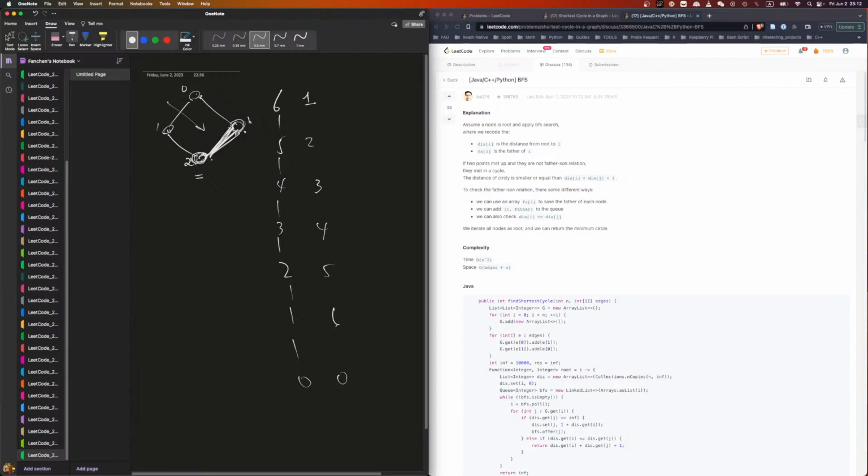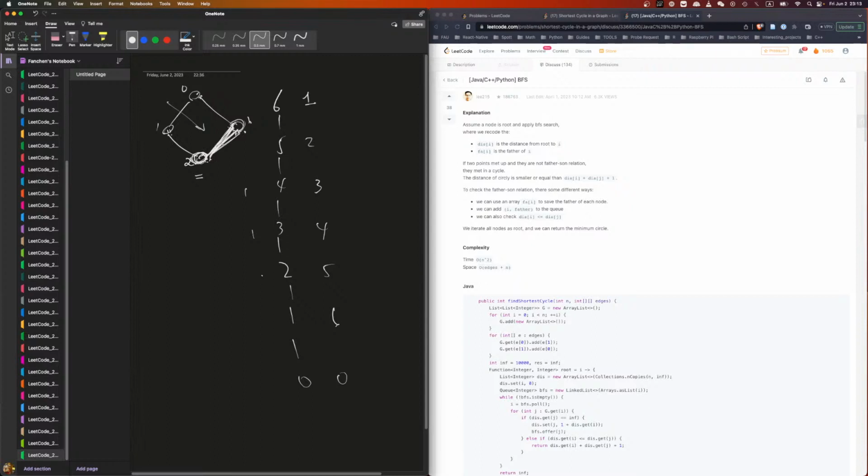right? So this is going to a node that has been visited before. And we'll check its father is not equal to this. Its father is not equal to this. That means these two are not encountered as BFS. So this must have a cycle. So I return this plus 1.